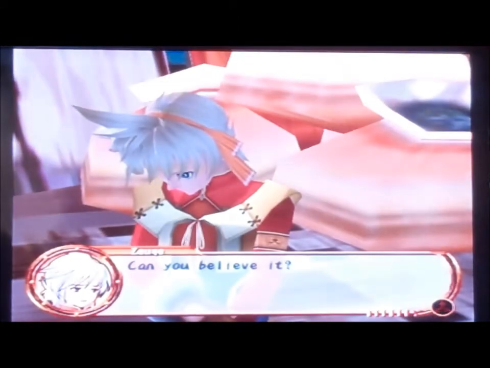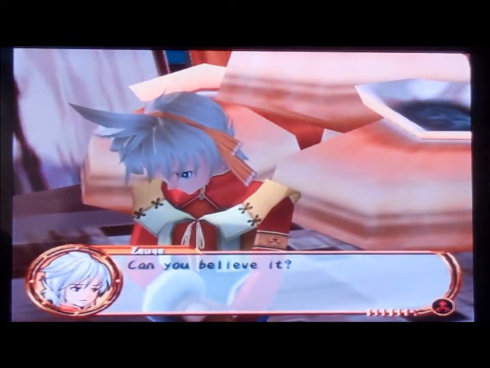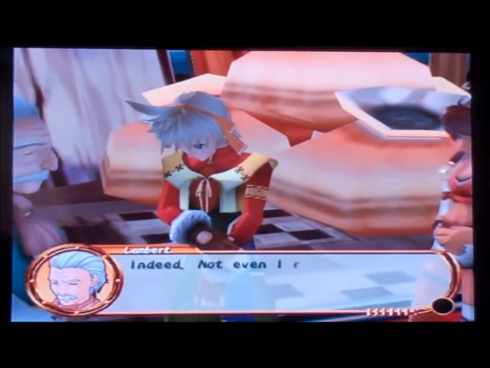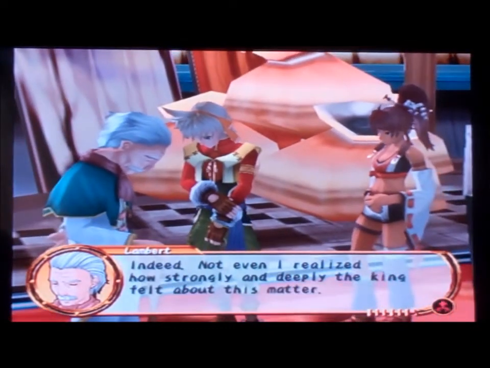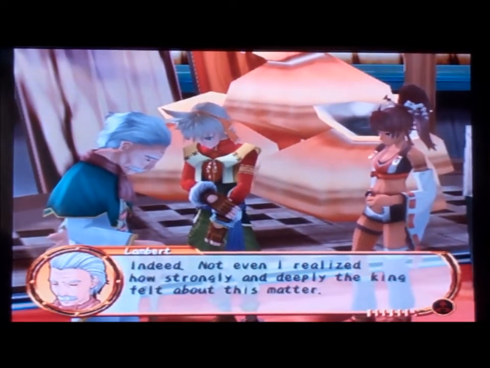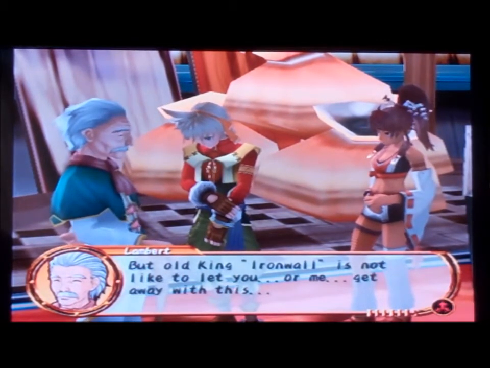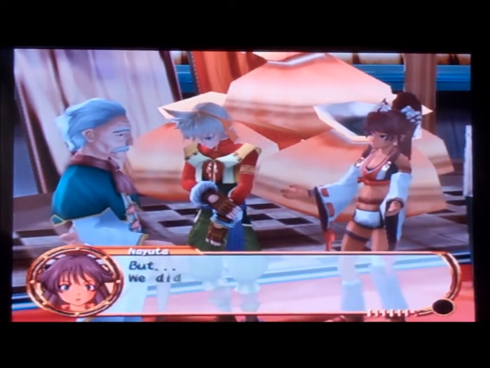Well, despite what just happened, Dottie and Petty have actually proven themselves useful. Or at least towards the realms of evil. I congratulate them. Besides, the king should have some chocolate milk. Indeed, not even I realized how strongly and deeply the king felt about this matter. But old King Iron Wall, it's not like to let you or me get away with this.